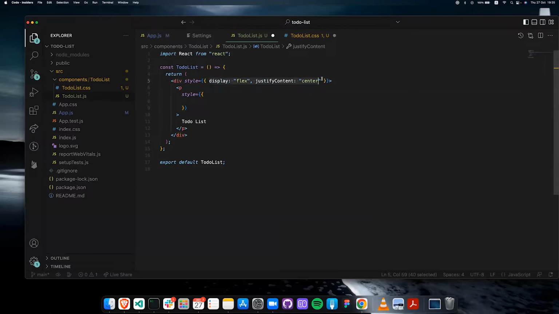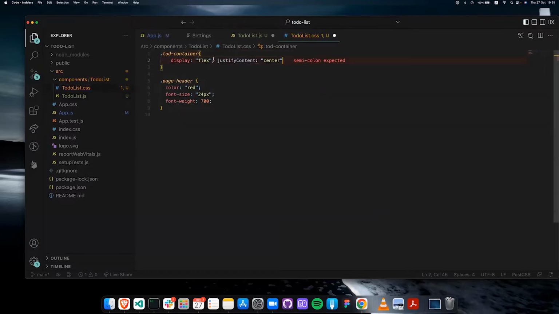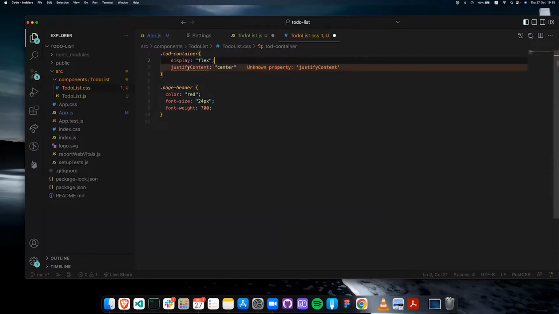Display flex, justify-content center, and I'll close this.